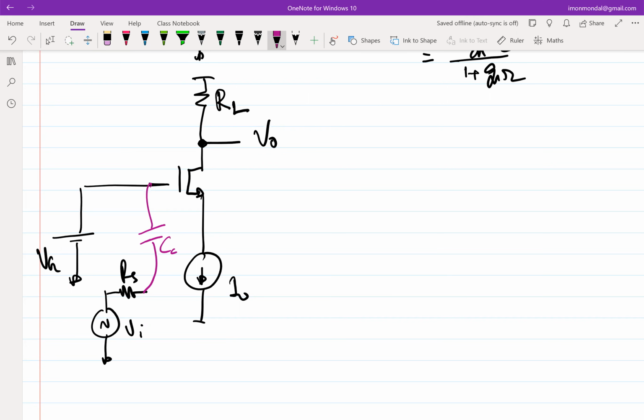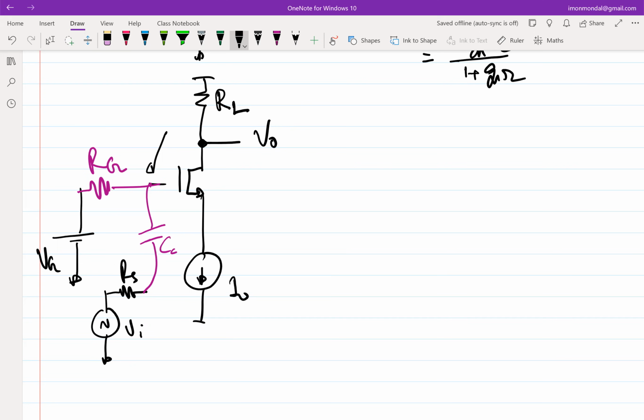So then what do you do? The root cause here is that the DC source is directly getting connected to the gate. As long as the DC source directly gets connected to the gate, you are dead. Nothing can move. So you need to ensure that the DC source doesn't play spoil sport. One easy way to do it is to put a resistor, say RG. That will ensure that your signal gets coupled here.